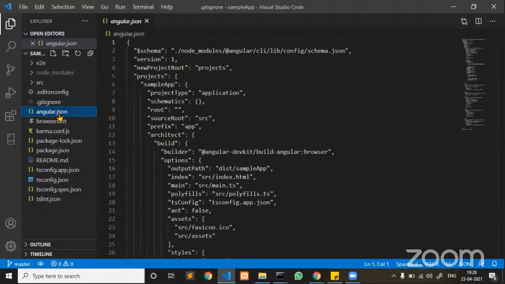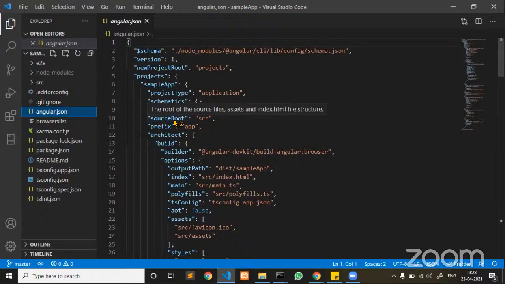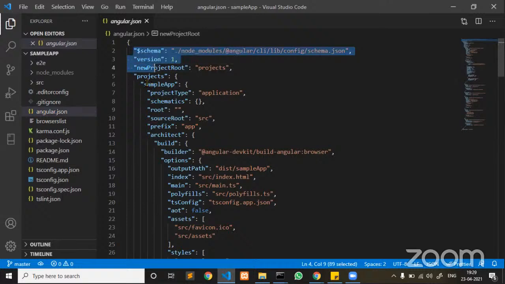Next, angular.json. Guys, this is where your application-related configurations are, all the configurations already created by your Angular CLI. In this particular file, if you are planning to add external JavaScript or external CSS, you have to come back to the angular.json file. In that file, you see your project, whatever name you created, sample project. This is a JSON structure where you can see keys on the left-hand side and values on the right-hand side. These are related to your Angular application configurations.